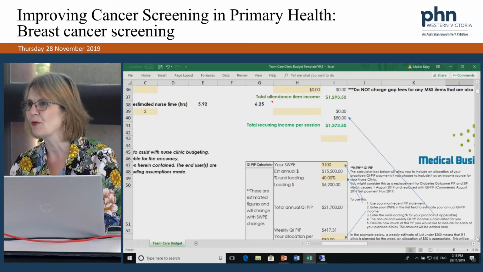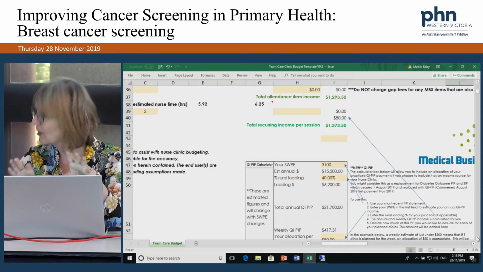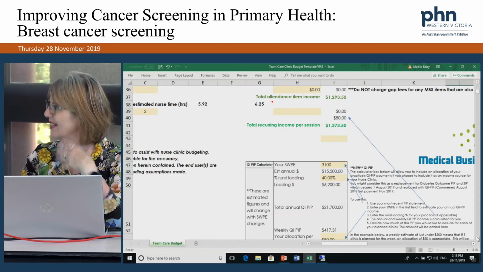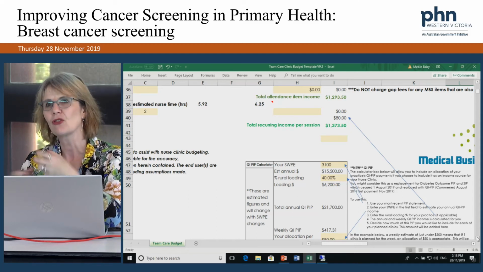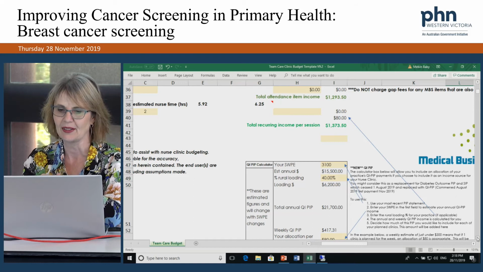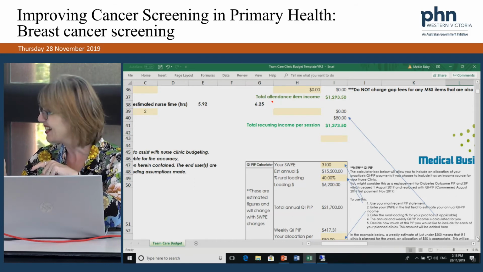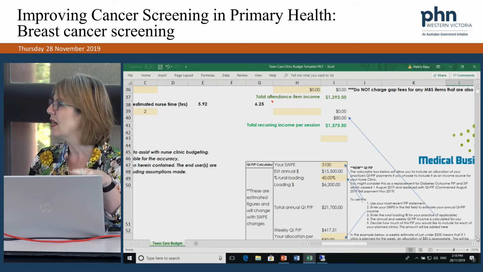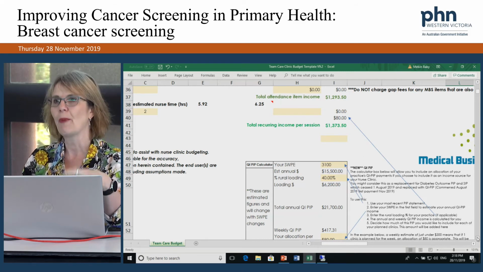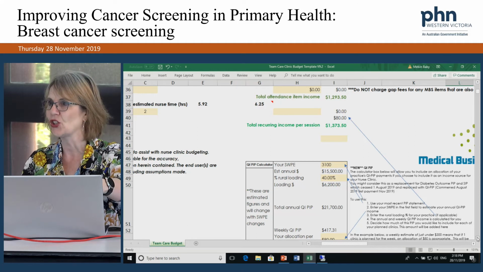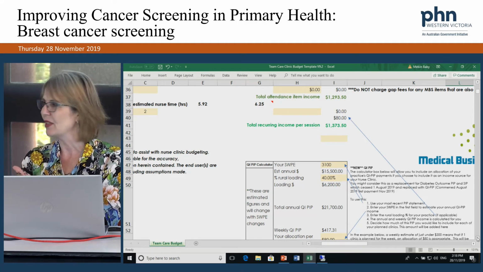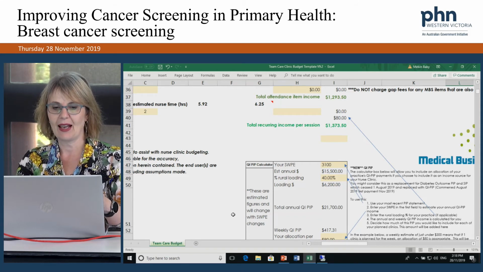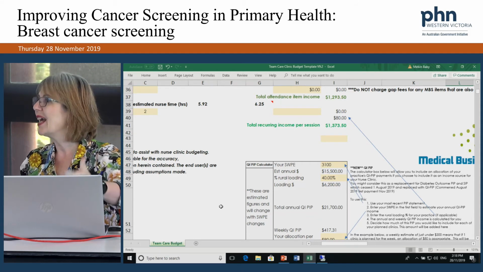You might need to ask them for a copy of this, and you definitely want to involve your practice managers in this modelling as well. This is again just one of those collaboration tools to get the conversation started. But yes, the rural loading percentage is on your PIP statement, as is the SWPE, the standardised whole patient equivalent. So all that information is on your PIP statement. There is a disclaimer there to say that they are estimations.